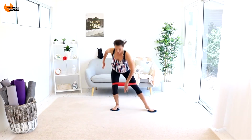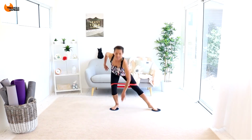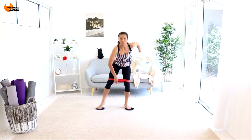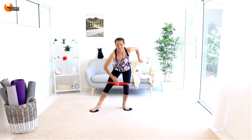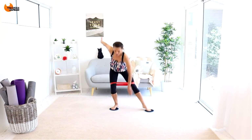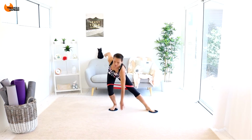I want you to reach into the middle and really extend your leg wide. Wide. Reach as low as you can. Use your arm at the back, squeeze your tricep, extend that. Think long, lean lines. Wide, wide.